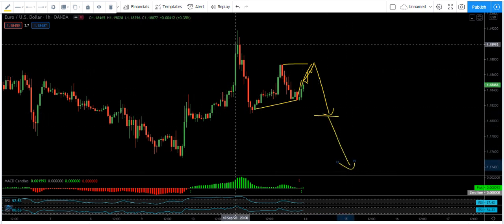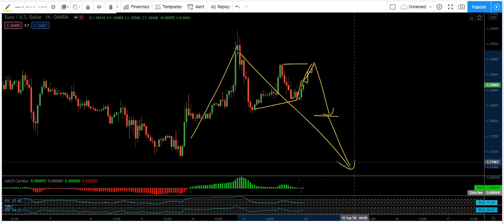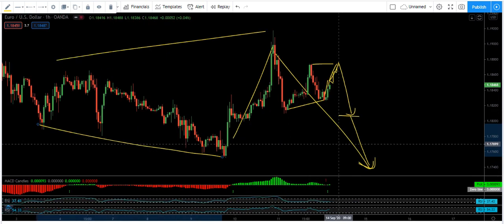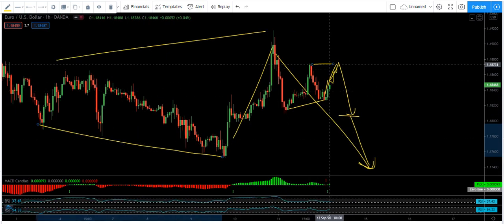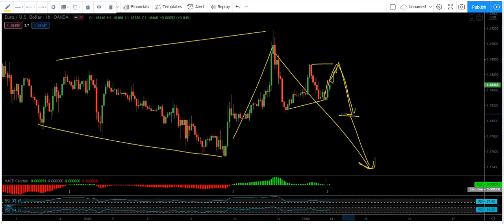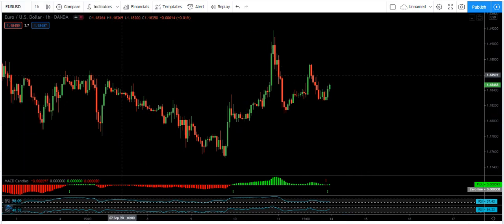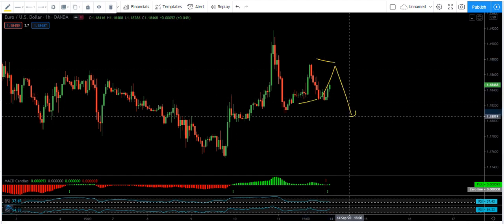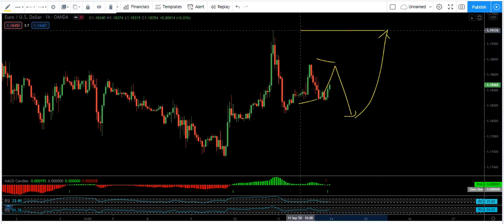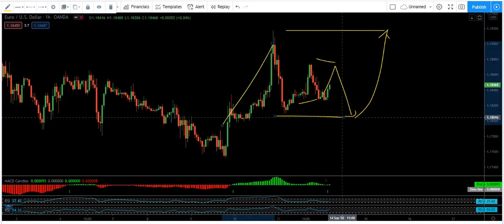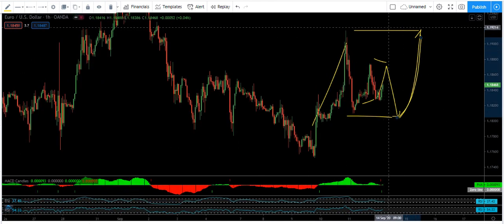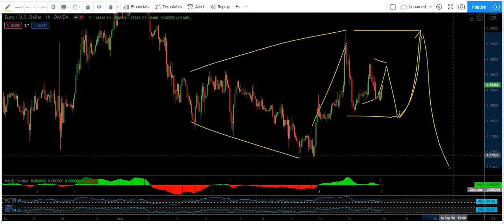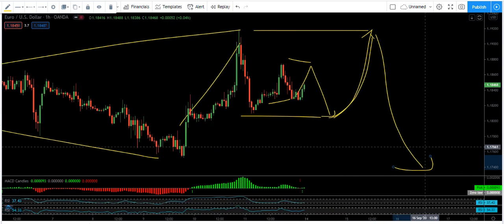In that case this is the one and this is the one moving down. That means we will have only this correction. But how about if the price drops to here? That means we get the sell, the price drops to here and it didn't continue. In that case we take out the trade. That means there is a possibility we get this correction, we get the sell, the price comes here, then reverses, then this one becomes more complex in relation to this, and then whether we break the top or not, we still have this correction. Then from there we can look for sell. Any of them can happen.